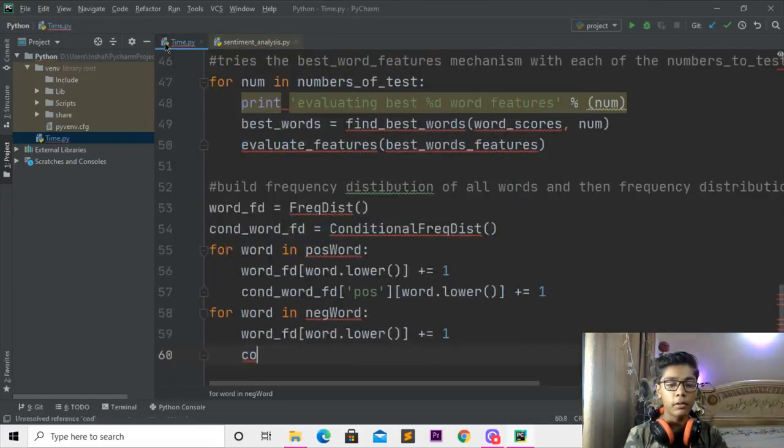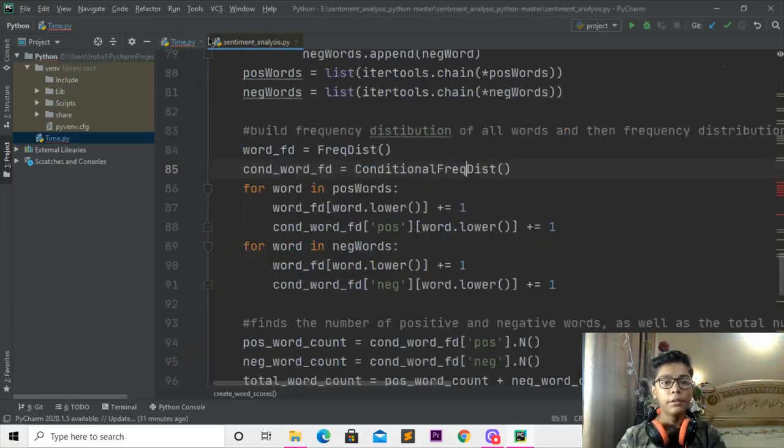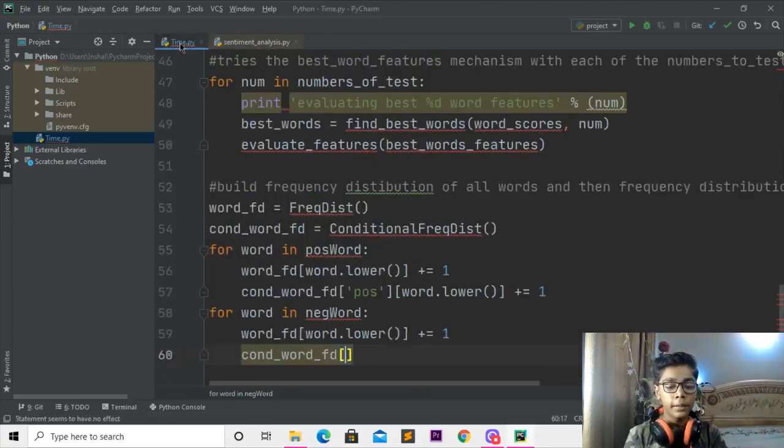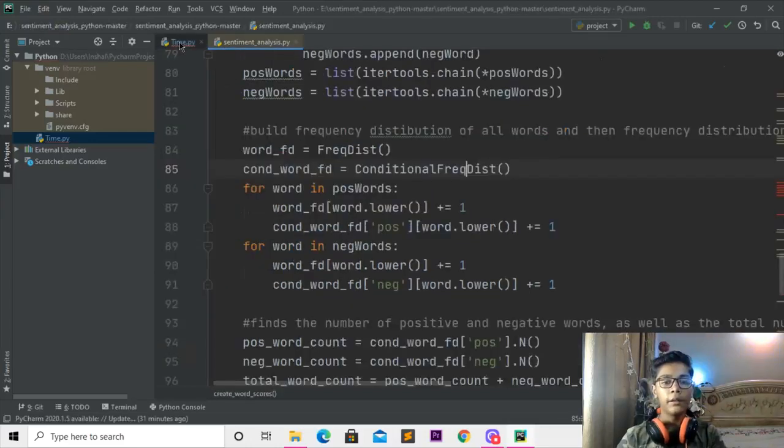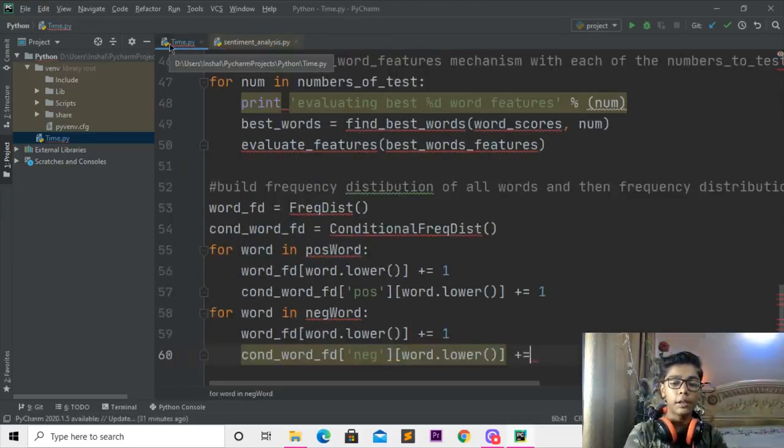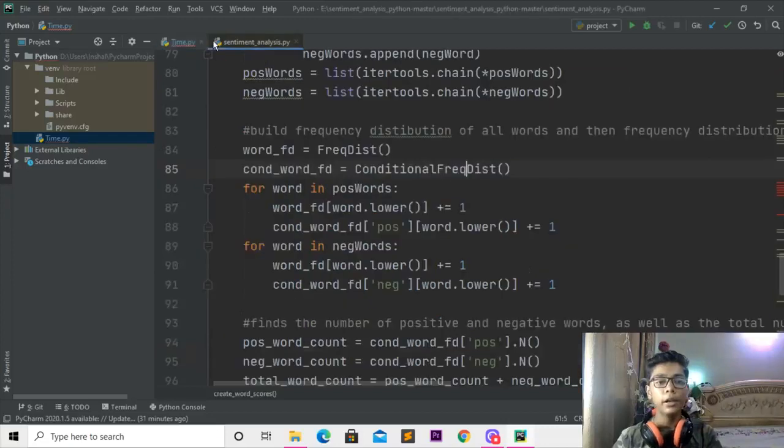Then I'll be writing on word_fd, then I'll come here and write neg, which means negative, then move here and change that to word.lower, make this bracket, and change that to plus equal 1. Then I'll come underneath.